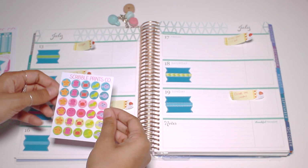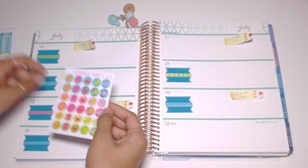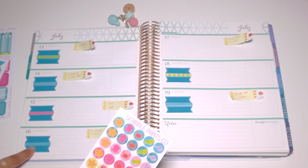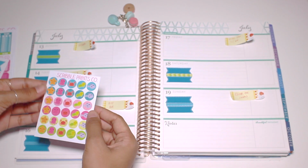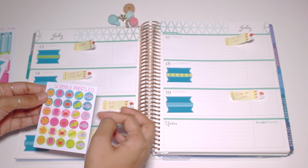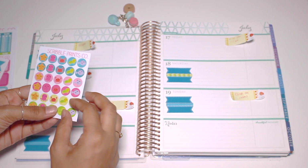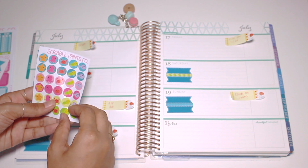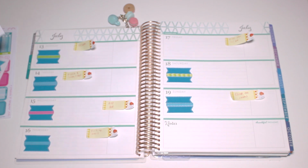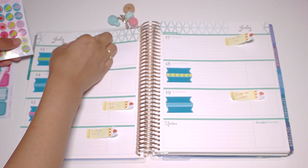So that's what I'm going to put over there instead of the wacky holidays. And I'm going to coordinate the color with the washi strip in between each of the page flags. So let's choose a green one. I'll go with a turtle. Just put them right there.